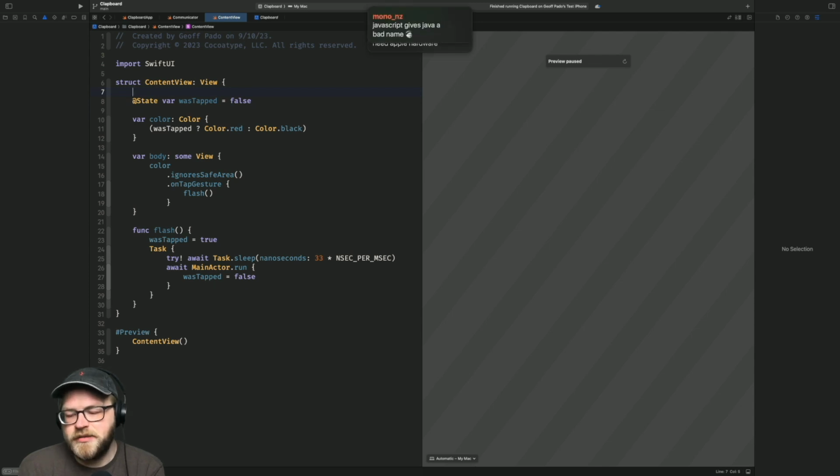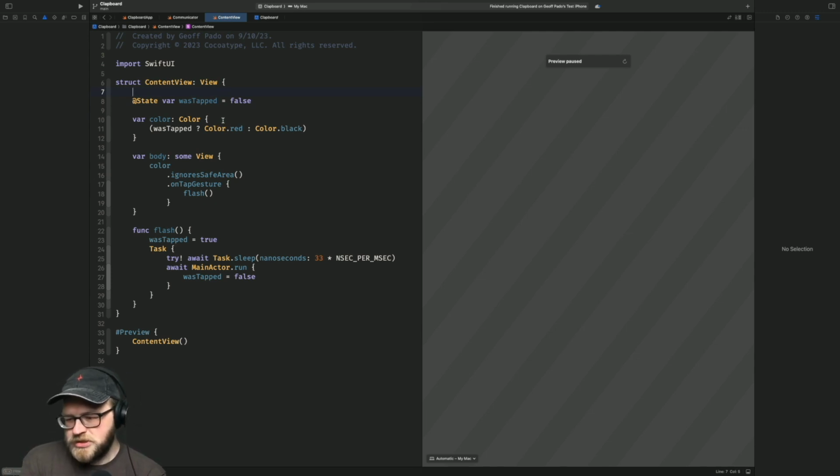Can you compile Objective-C or Swift on Windows, or do you need Apple hardware? That is an interesting question. You can definitely compile Swift on Windows. I'm pretty sure you can compile Objective-C on Windows, but you cannot necessarily compile iOS apps on Windows.